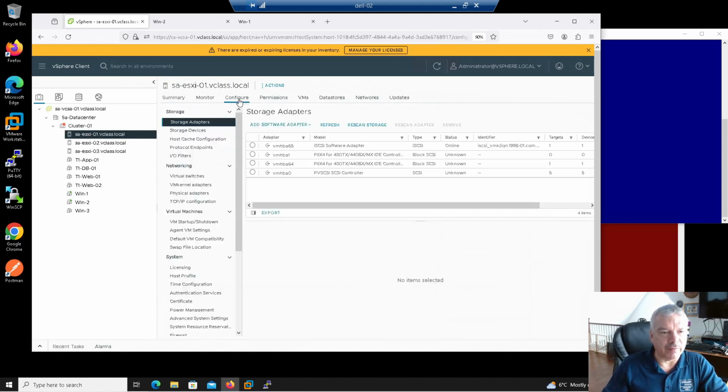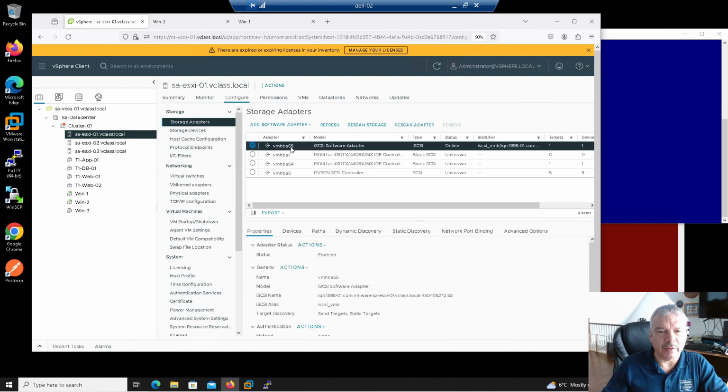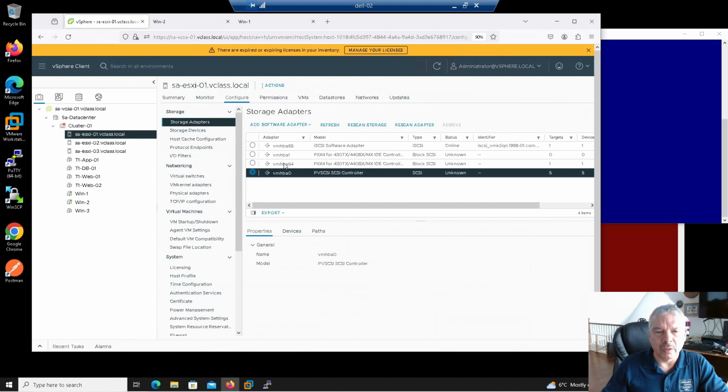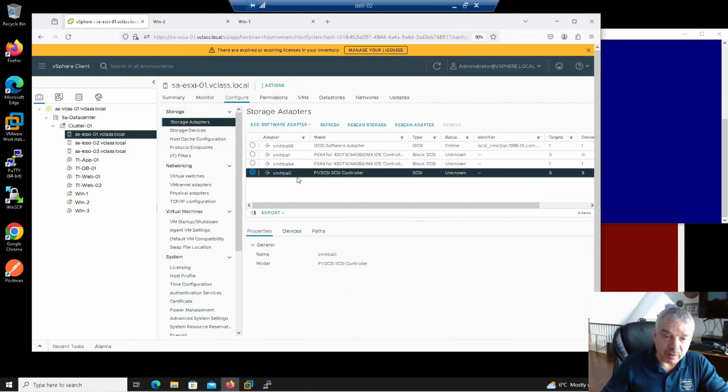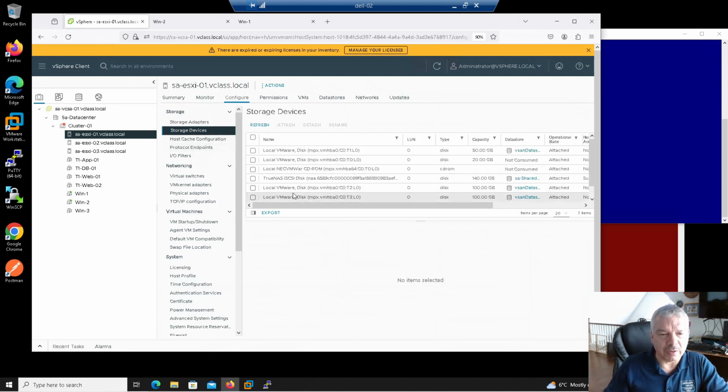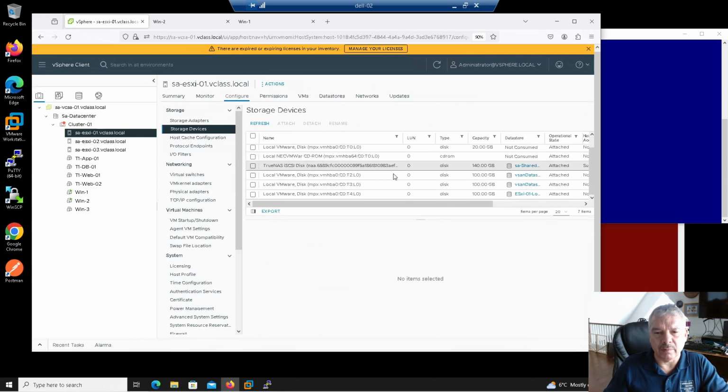When I look at host 1, I go to Configure, I go to Storage Adapters. You'll see I got an iSCSI adapter here, so I got an iSCSI LUN. There's a VMHBA1, a VMHBA0. This one here looks like it's just for like CD-ROM and stuff, but the VMHBA1 is like its SCSI controller that's built in. If I look at storage devices, again, you'll see VMHBA0 has a couple of devices. This is a vSAN data store, so you'll actually see that there's a few things set up. And then I also have this one here.